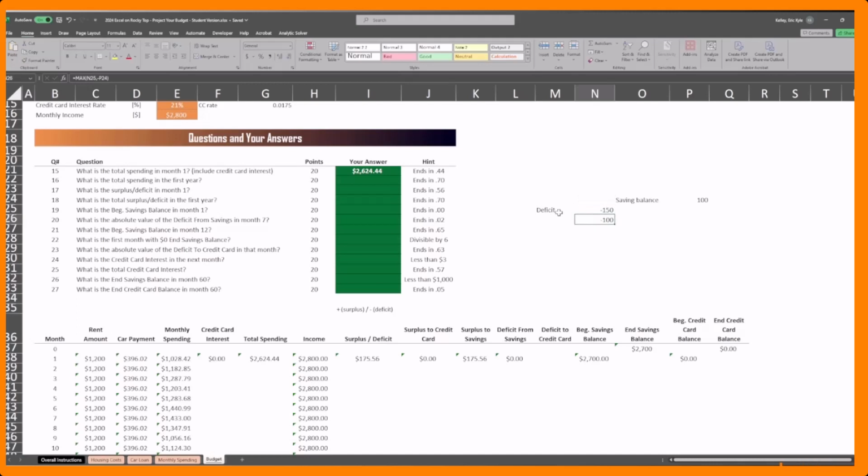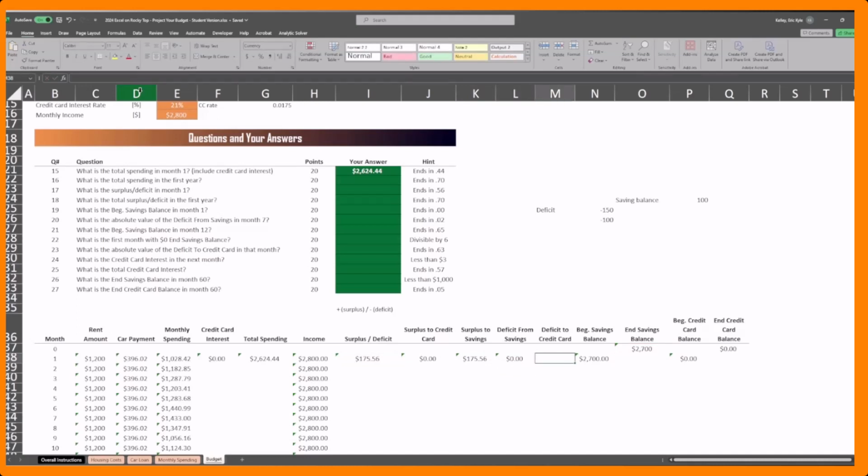So it's this max function that I want inside my if statement. So now when I come into this cell, I want the payment amount to be the maximum of I-138, which I know is a deficit, and minus the end savings balance. Close a parenthesis there for my max function. Again, that's still going to be 0 here because I don't have a deficit.